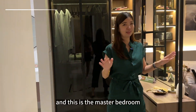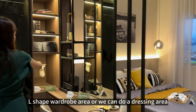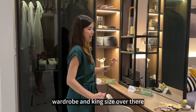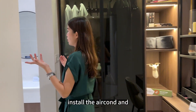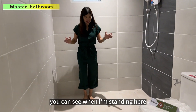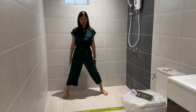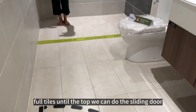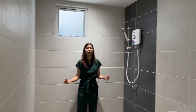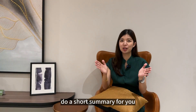This is the master bedroom. You can install an L-shaped wardrobe or a dressing area with a wardrobe and king-size bed, plus aircon. And this is the master bathroom — quite surprisingly spacious. Full tiles from floor to ceiling, and you can add a sliding door or even fit a bathtub in here.